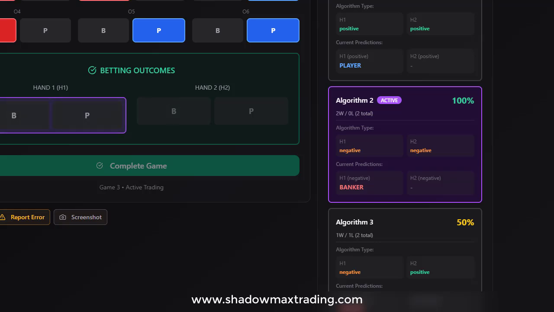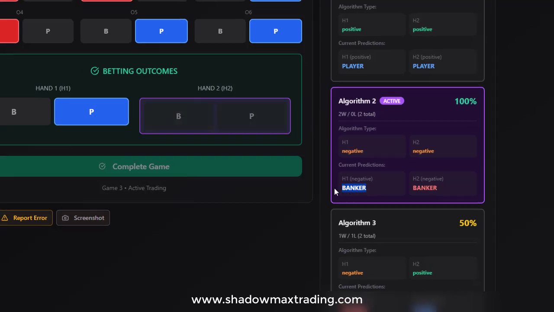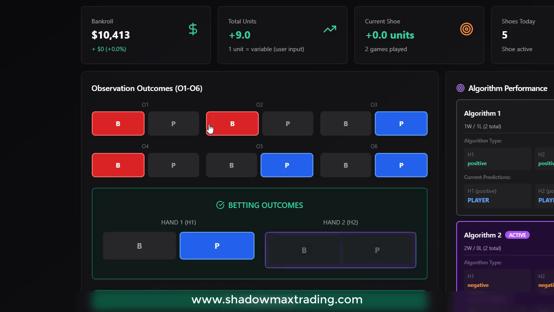All right, so let's just say the outcome was P. Now that was wrong. Now, when you put your bet, here's another thing. Let's say you have $100, whatever you have in your bank account, 1%, 2% maximum bet. You are going to have to be responsible for the amount. So if you have a $100 bankroll and it's 1%, then you're playing $1 for the unit.